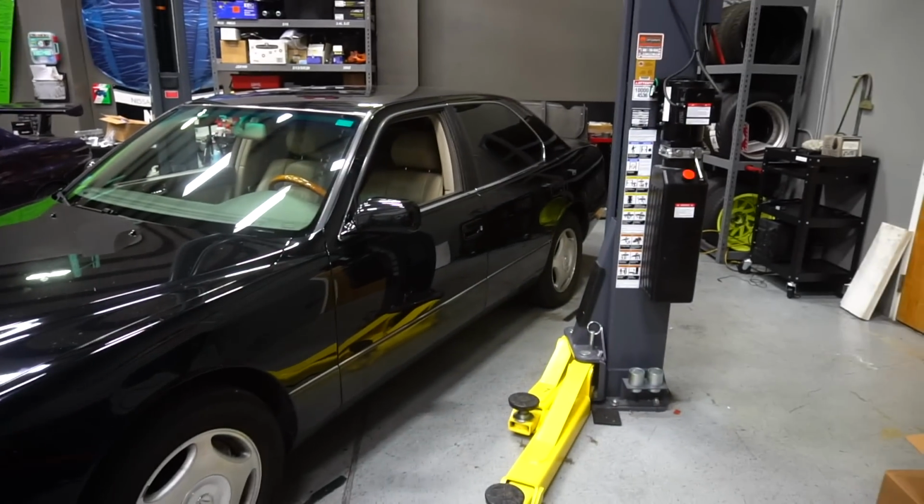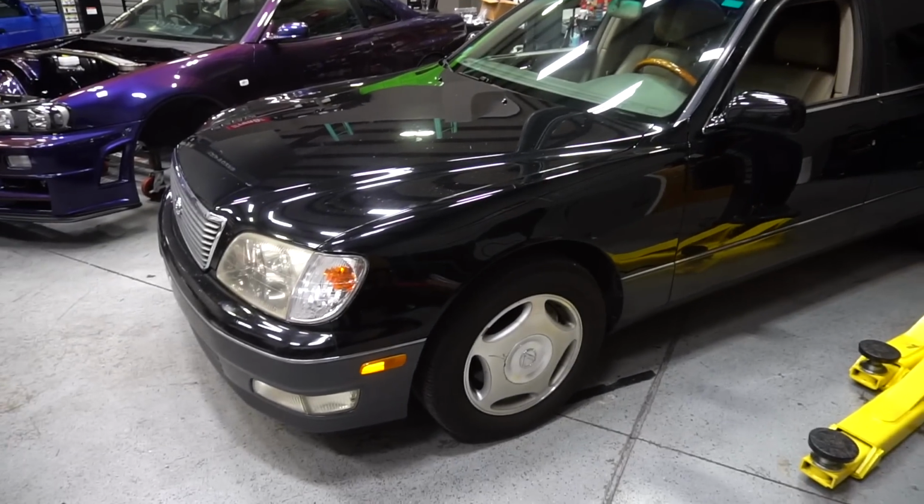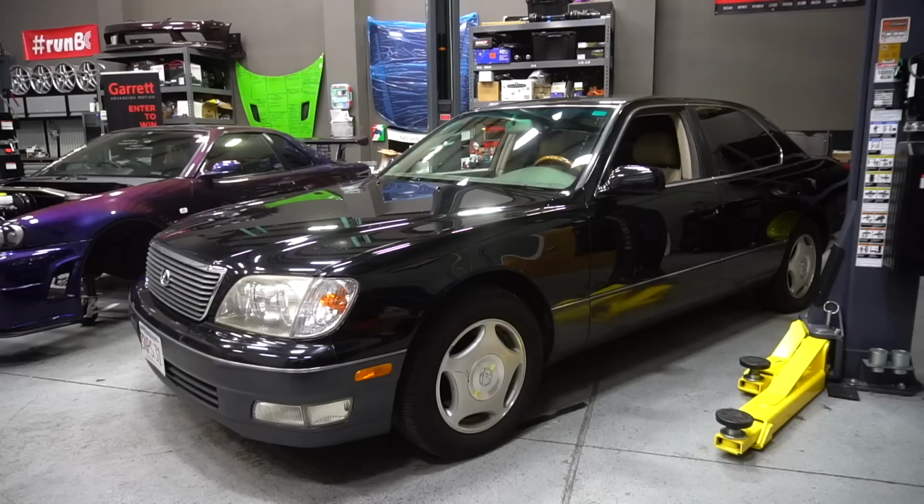I definitely won't be able to go as low as I want to, just because these stock tires are gigantic and it's going to be definitely rubbing the inside of the fender. Either way, I'm pumped to see how this car looks a lot lower than it is. We're just gonna get it up on the lift and start doing the fronts first, since the fronts are more annoying, and we'll save the easy stuff for the end.